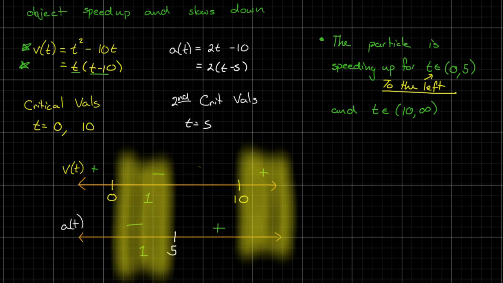Now, that leaves this whole middle range where velocity was negative and acceleration was positive. If they're opposite of each other, what's it doing? Slowing down. So we'll just say, and I'm going to do the same thing. From 10 to infinity, if velocity is positive, which direction am I moving? To the right. I agree with you. Okay, so the particle is speeding up on those regions. Where's it slowing down? And slowing down from 5 to 10. Good.